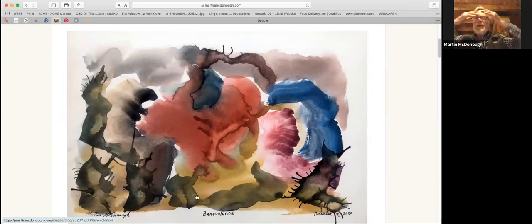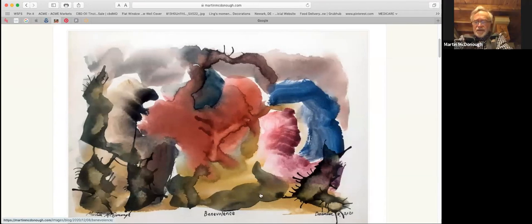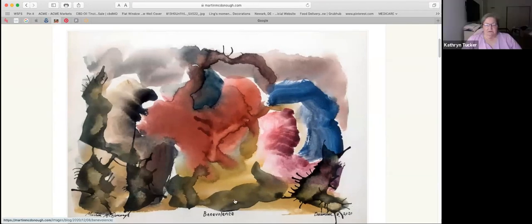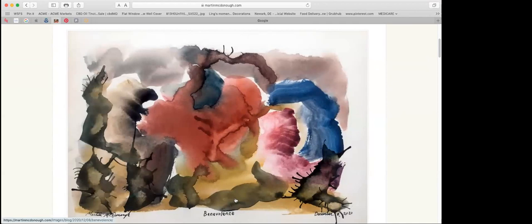What do you see, Catherine? I see this fellow helping this one. Yeah, that's what it seems like. When you're pulling somebody by the legs, you've got to be helping them. Yeah, it's like you're pulling them away from something that's dangerous. So maybe that figure on the right was a danger.